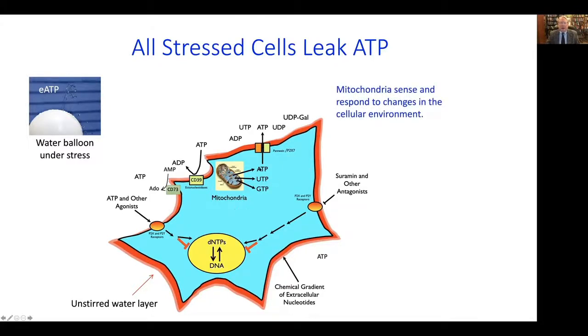So mitochondria are constantly involved in making ATP, UTP, GTP in association with cytoplasmic metabolic pathways. But they communicate to the cell nucleus, and the nucleus communicates back to mitochondria. And then when ATP is released and other metabolites that perform a signaling function that we call metabokines, will not only move out from the cell and then bind to receptors on the same cell of origin, but will also bind to receptors on neighboring cells.